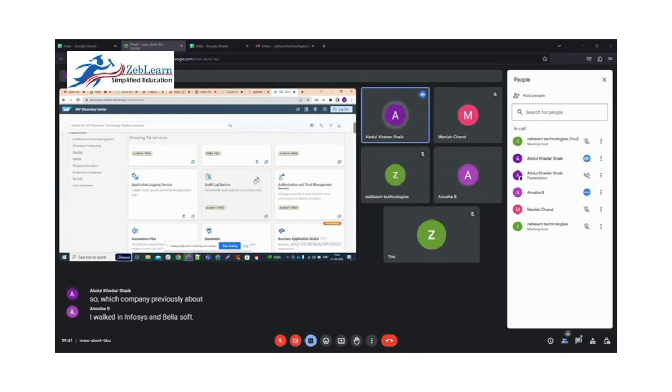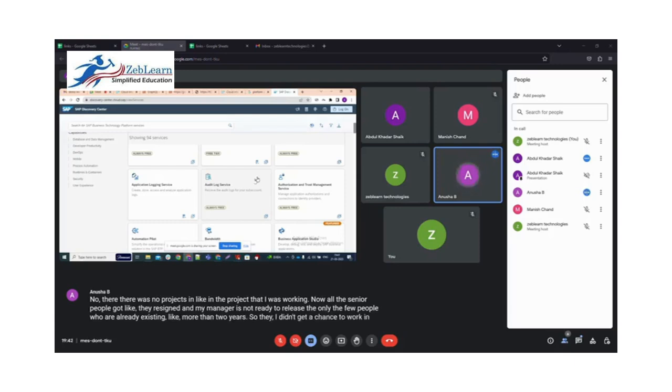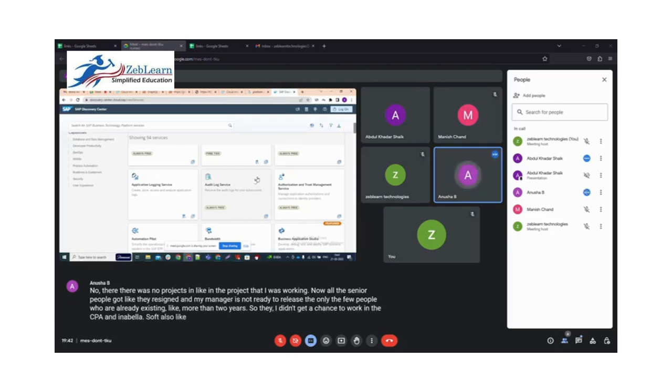In the project I was working on, all the senior people resigned, and my manager was not ready to release the few people who had been there more than 2 years, so I didn't get a chance to work in CPI. In Birlasoft also, I attended a couple of client interviews for CPI, but I couldn't clear them.